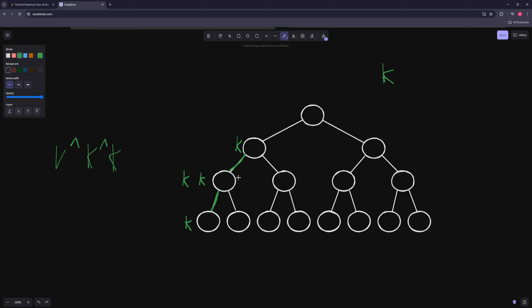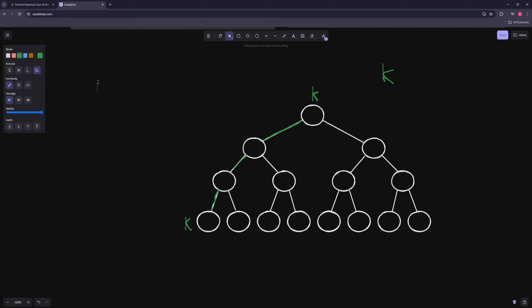So from this, you can deduce that I can actually build a path from any two nodes. So let me delete all this. From any two nodes, where I will just change those two nodes' values, because if I keep doing this, look, let's add another route, right? So we have this. This was XORed with k, this was XORed with k, and this was XORed with k twice. So it just canceled out. Now if we keep adding to our path, then this will get XORed with k, and this will get XORed with k again, which means it cancels again, right?